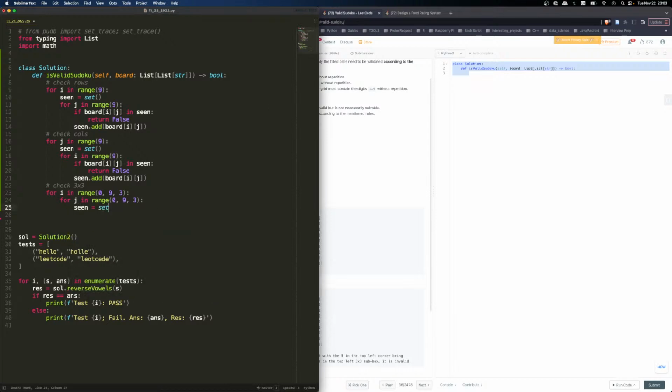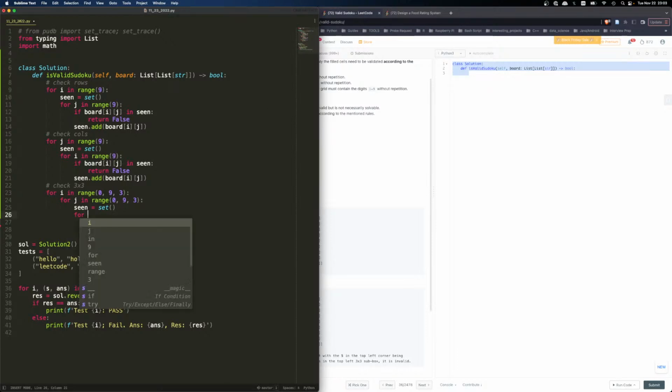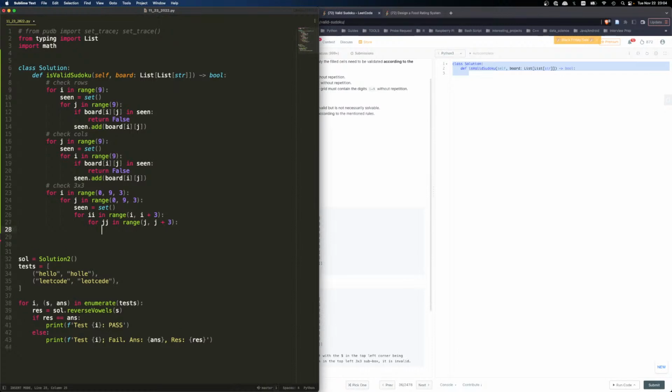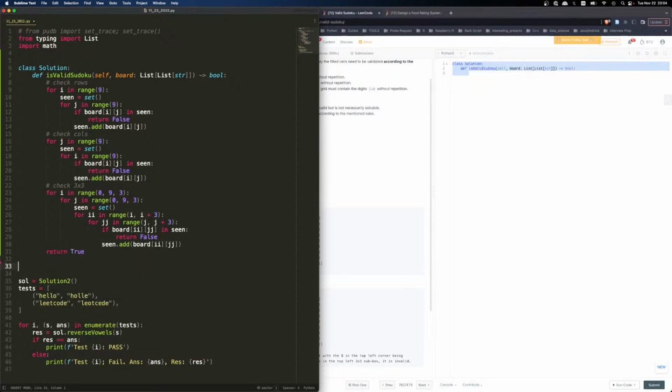So seen is a set. Then we can say for ii in range i to i plus 3, for jj in range j to j plus 3. If board[ii][jj] is in seen, return false, otherwise add.